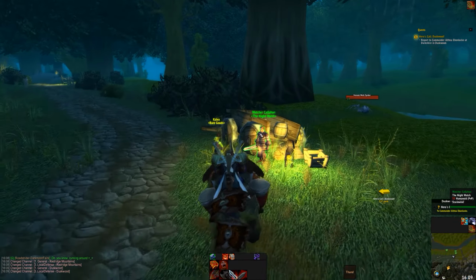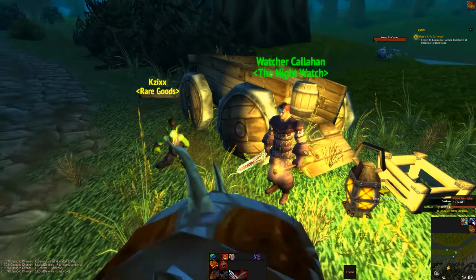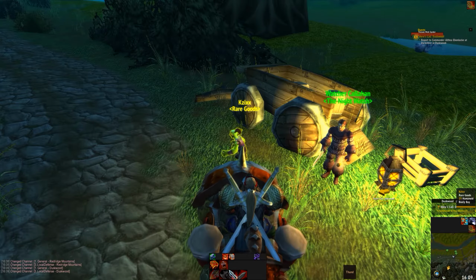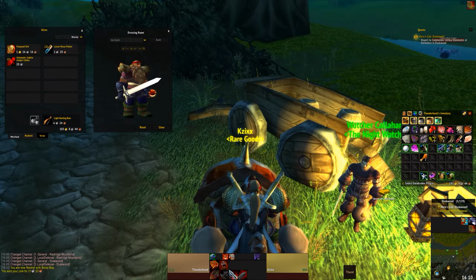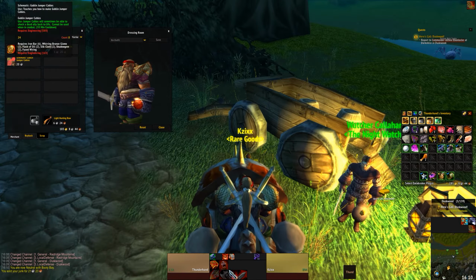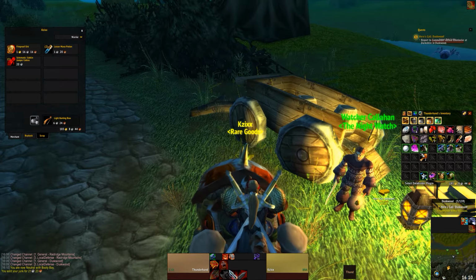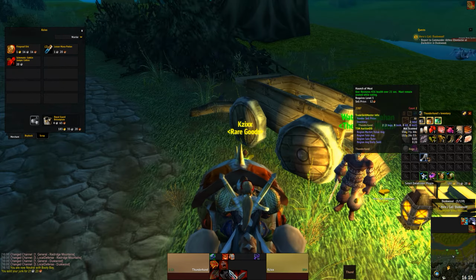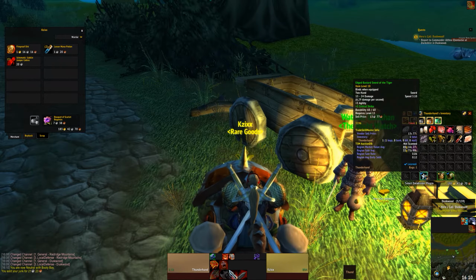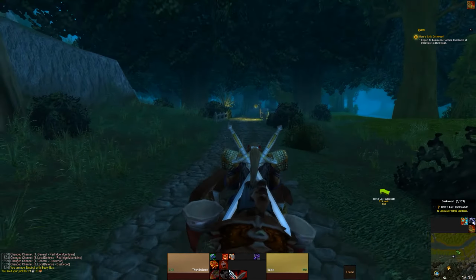But yeah, here we see Watchman Callahan of the Night's Watch. The Night Watch, sorry, not the Night's Watch. And we have Kzix. I got what you need. He sells us a fire orb, actually, for 1 gold if you want to use that. And also some goblin jumper cables for engineering. Glad I could help. Let's sell some of our junk to him and get rid of that. There we go. You can also sell those bouquets of flowers. We don't need those. And yeah, it's really atmospheric here.